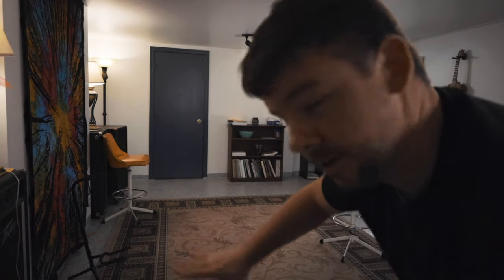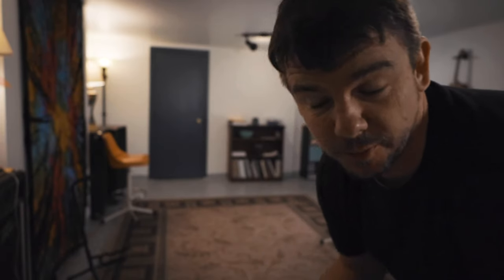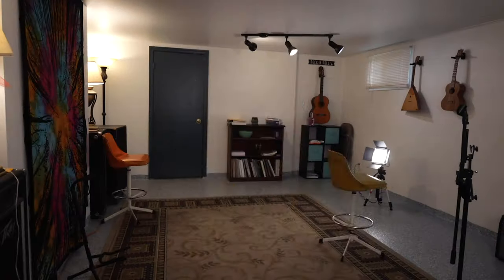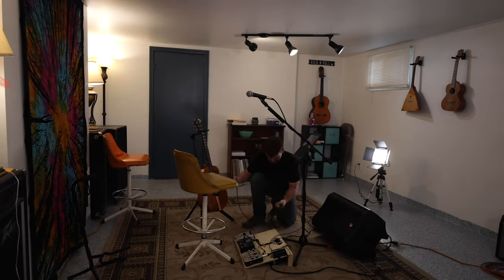Right, so I'm gonna use this carpet area here in my studio to represent a stage or an area where you would be performing. And I'm gonna set up all my gear on there just as I would try to set it up at a coffee shop. For your most basic setup, all you need, like I said before, is a microphone, a guitar, and a speaker to amplify yourself.